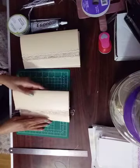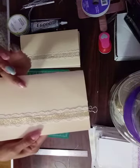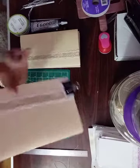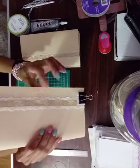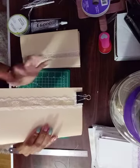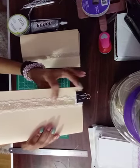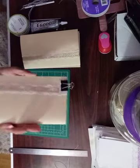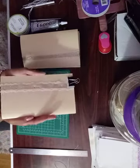I am going to finish binding the shimmery yellow notebooks. I still have to do the binding on these, and also add the studs at the front, so I'm gonna record doing that. And if you guys enjoy this video, please let me know. I would love to do more like these.